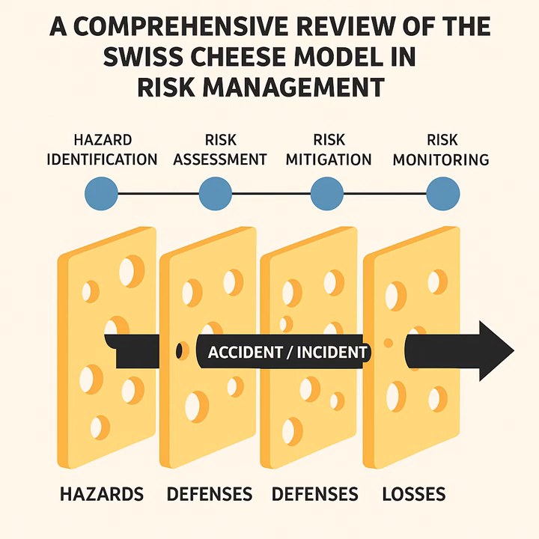Yeah. And it highlights that sometimes the most dangerous holes are the ones you don't see easily, like unacknowledged risks or maybe cultural blind spots in an organization. It helps you see that bigger picture. And it definitely encourages being proactive, right? Instead of just cleaning up after an accident. Absolutely. You use the model to anticipate where holes might align, where weaknesses exist, and you try to strengthen those layers before anything happens. You're designing resilience in.